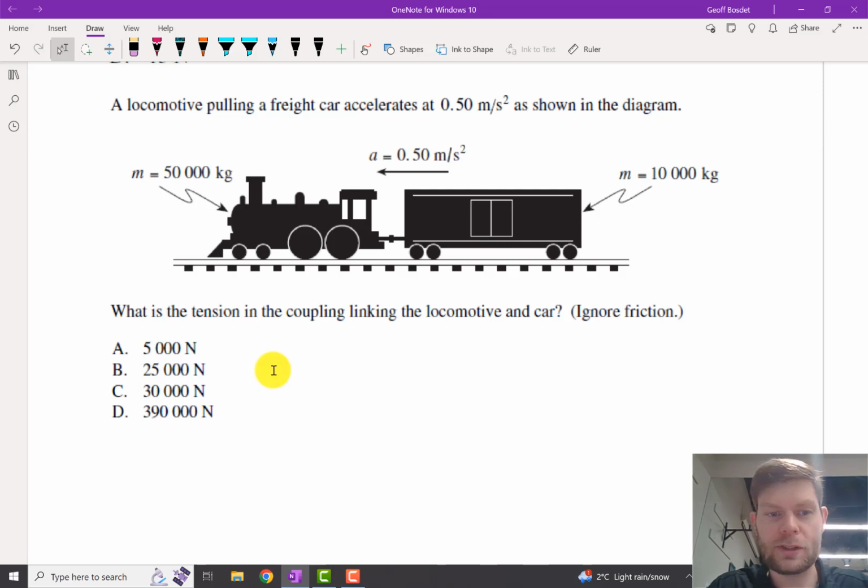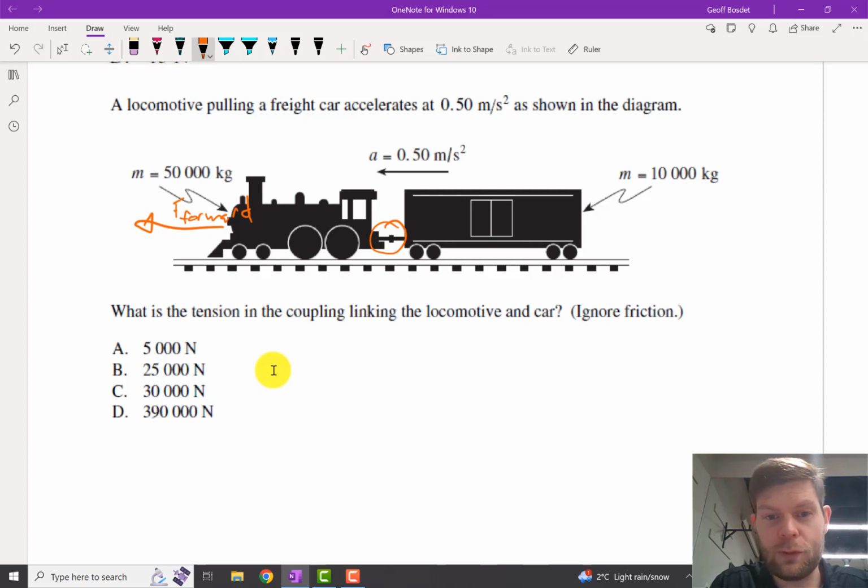So we want to apply our formulas. We're looking for the tension right here connecting these two. This is some sort of forward force on it, which we don't care about or know. It's frictionless, and we also have this thing here. So we could apply our formulas to just the locomotive, which would have a big minus small, but we don't know the forward force and we don't know the small force. We could do whole system, which would just be an F net equals ma. It would just be forward equals total mass times A, which is solve for forward force, but we don't really want that. Or, better option, why don't we just apply our formulas to just this guy?